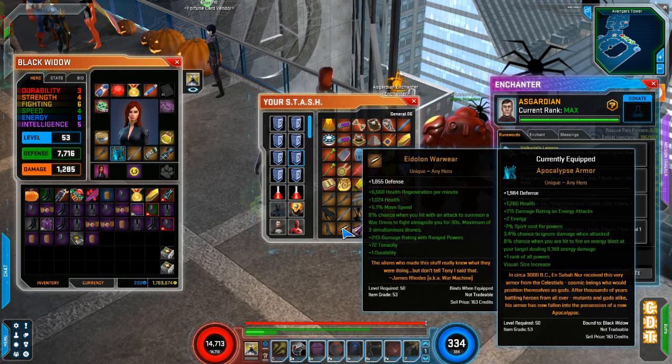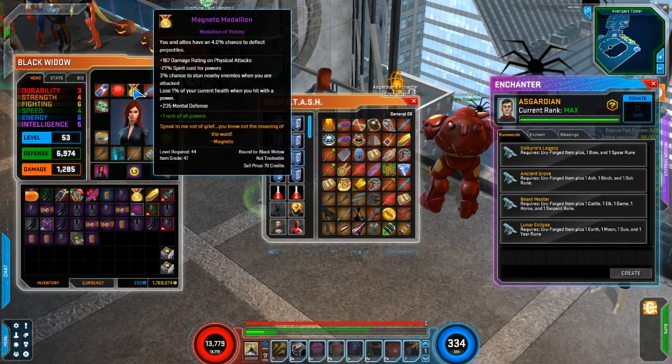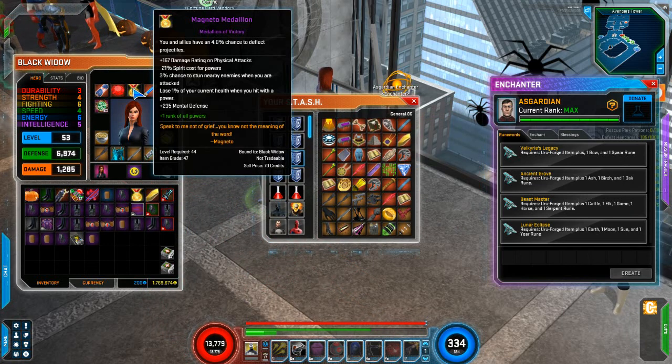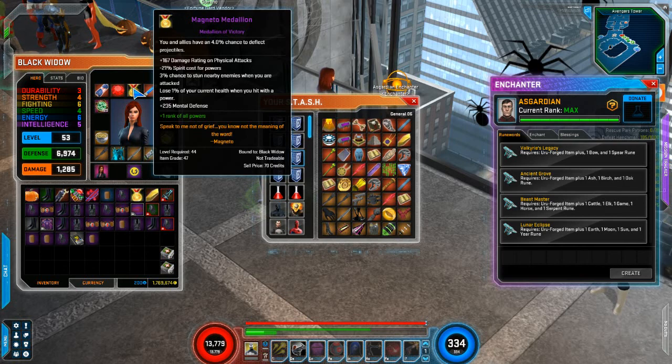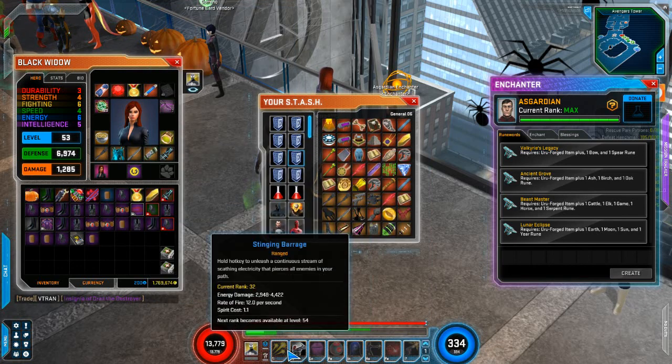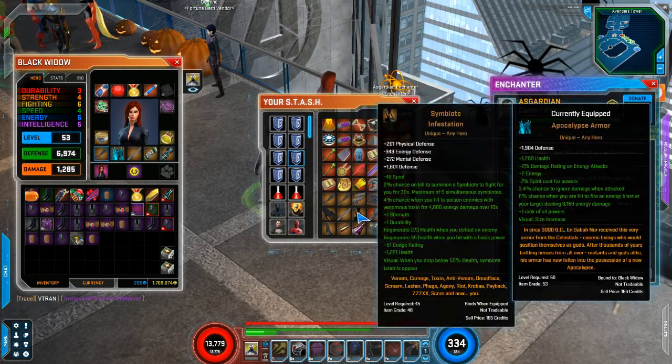And I had really thought about putting that in for her, because the problem is, to get Magneto's medal in there, we lose 1% of our current health when we hit with a power. So our health goes down quite a bit because of this, but we wanted this medallion because of the spirit cost reduction and being able to use our stinging barrage non-stop. I want to be able to just hold my finger on that button and blast away as fast as I can. So that's kind of my thoughts on everything.